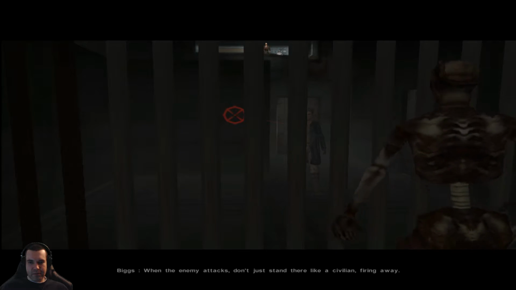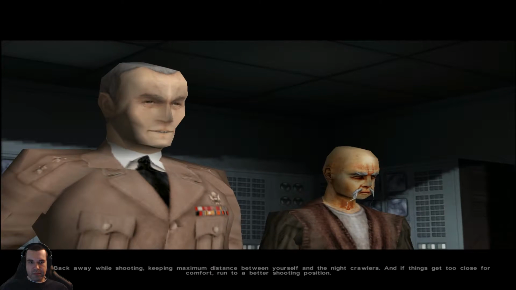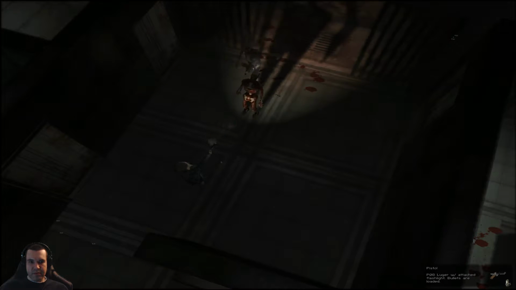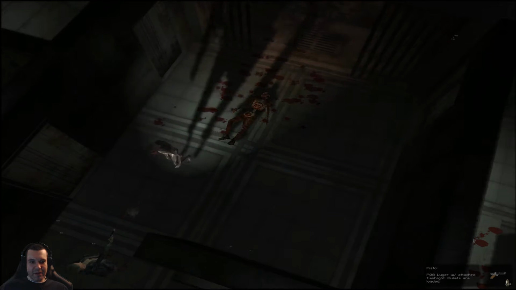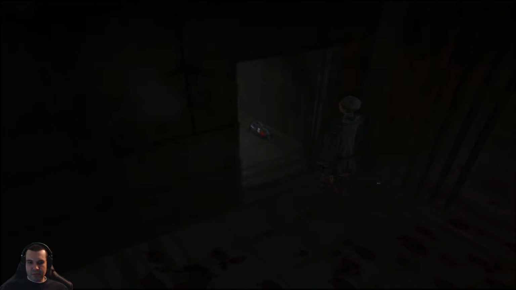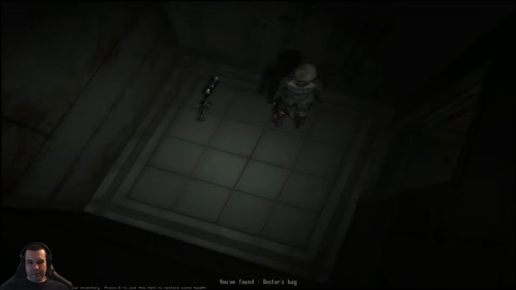When the enemy attacks, don't just stand there like a civilian firing away. Back away while shooting, keeping maximum distance between yourself and the night crawlers. And if things get too close for comfort, run to a better shooting position. Kill them all. There we go. Pick up the items. If you've been hurt badly, you can use the first aid bags to heal yourself. Doctor's bag. Basically healing items.